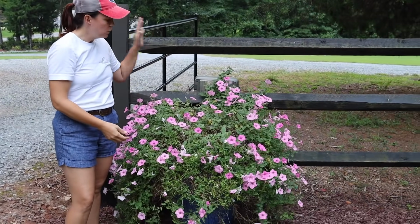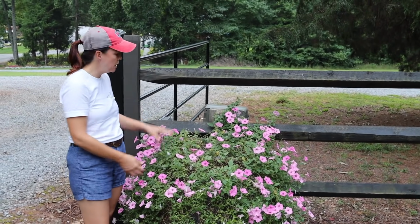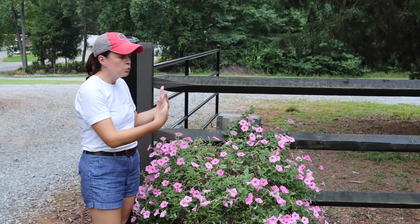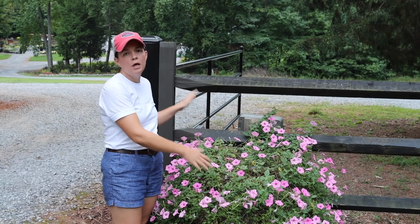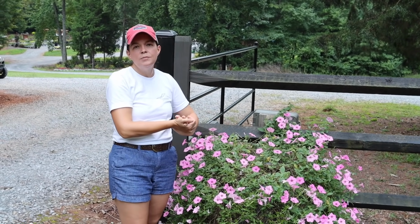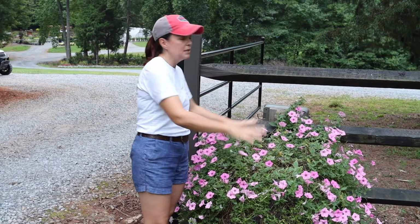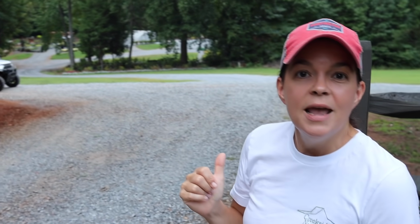I had put 1 bubblegum Super Tunia Vista bubblegum in here in the spring. It has done great. It is really long and leggy. Yes, I could cut it back and it would eventually flush out and be pretty, but it is September. I'm ready to kind of move on to some fall colors. So we are going to take this out and replant it. So what I'm gonna do is hop in the Polaris. You're gonna come with me and we're gonna go grab everything that we need. So let's get going.